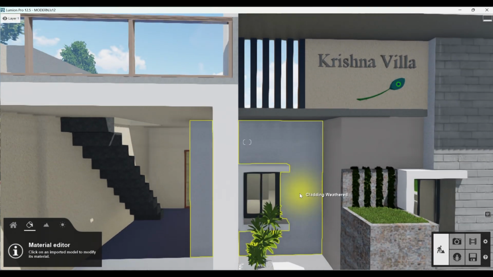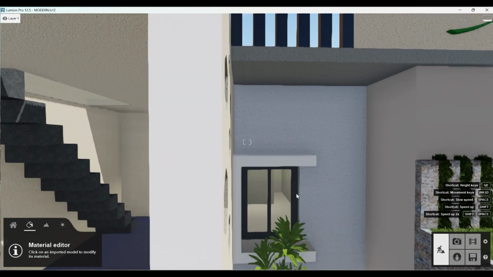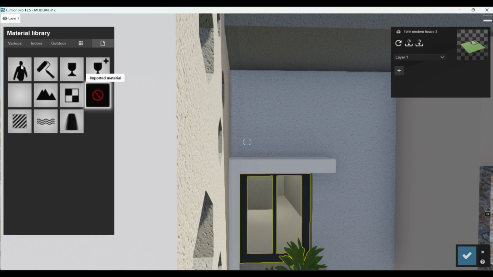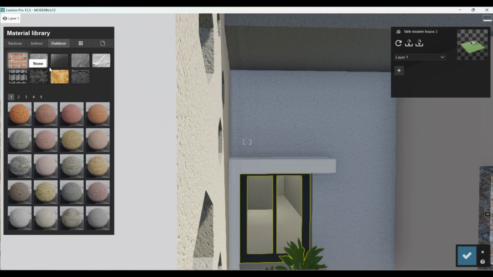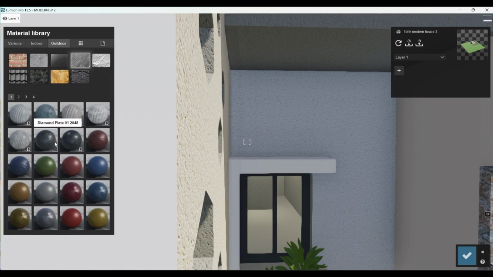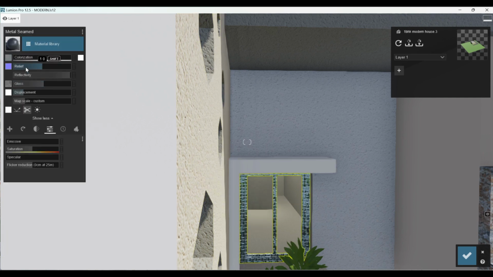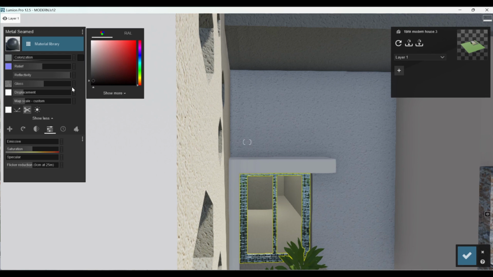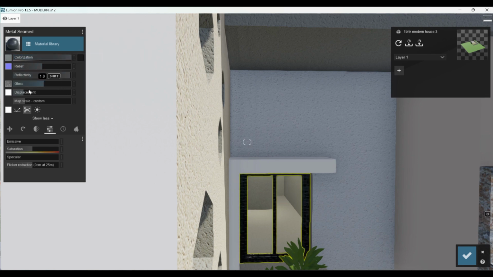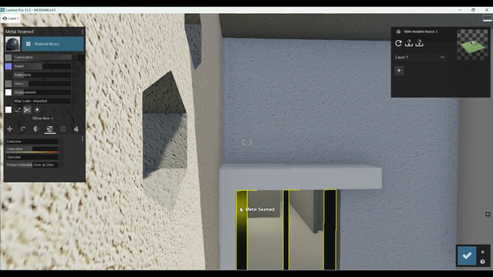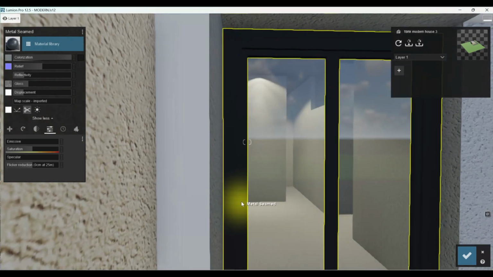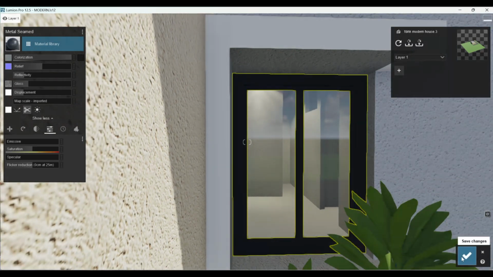Just go to that and then change the frame of the window. Just select the frame of the window, go for material, metal, and then apply the material. The same thing you have to do here also. Then change the color to black, colorization 100%, map scale 0, and then give a little reflection. If it is glossy or something reflective, you can give it as per that. So you can also then give it OK.